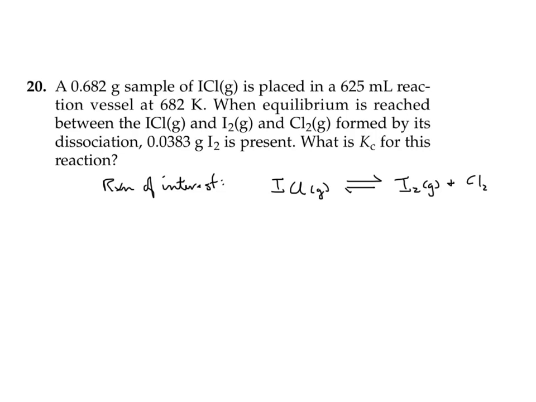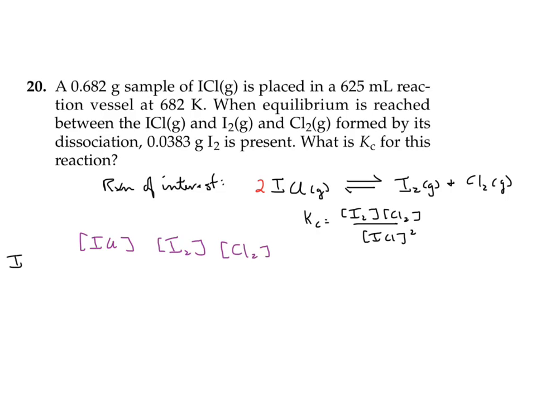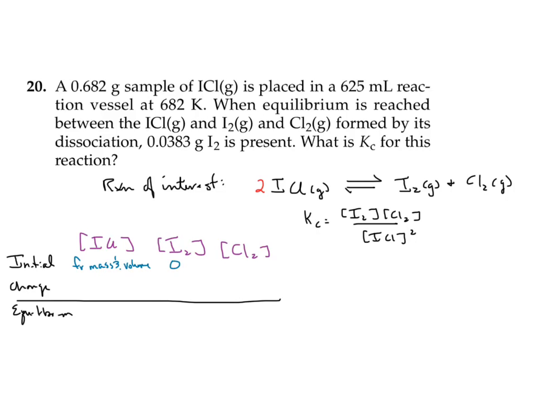So this one, they didn't give you the equilibrium of interest. Just make sure you balance it, right? 2 moles of ICl go to form 1 mole of I2 and 1 mole of Cl2, because that makes a difference in your Kc expression. It's always products over reactants. Notice if you read it a few times, they're back to just giving you masses again in a volume. But brackets means molarity. Sometimes students will get in a hurry and start using moles instead of molarity. You can't do that. It has to be molarity.